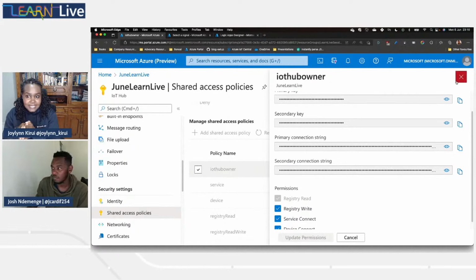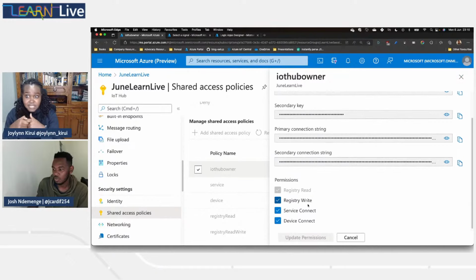Just give it the rights that it needs to perform its job. Don't give it too much, like the IoT hub owner has: registry read, write, service connect, device connect, all of them. In a scenario where that is compromised, if I have a deployment of 100 devices, I'll be able to compromise all of them.